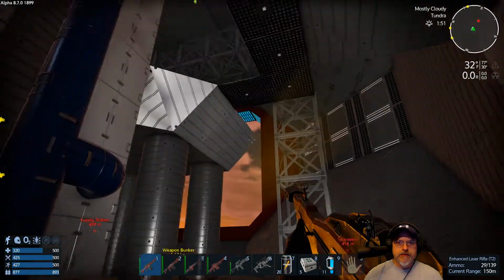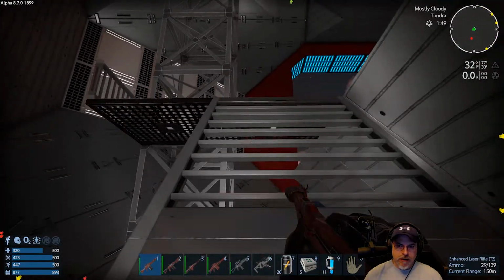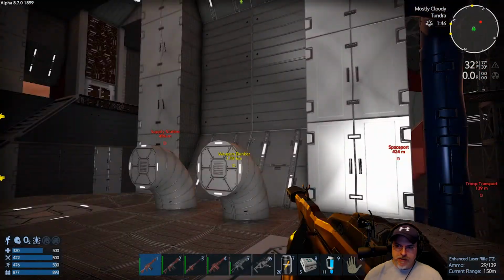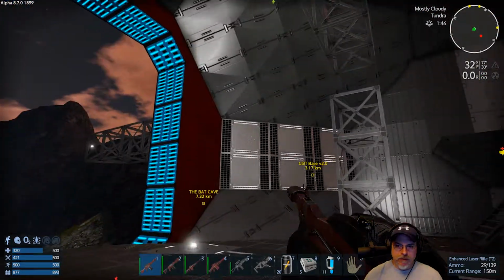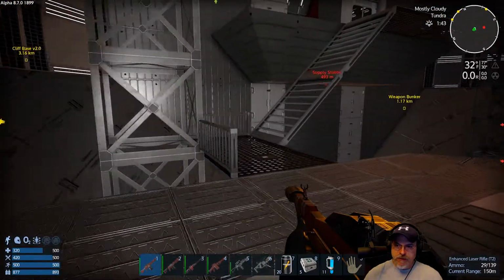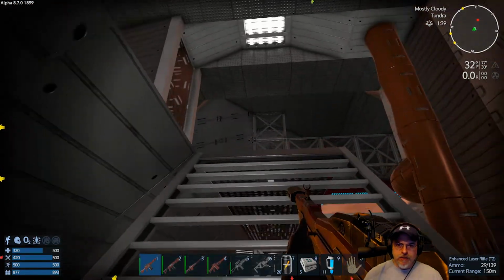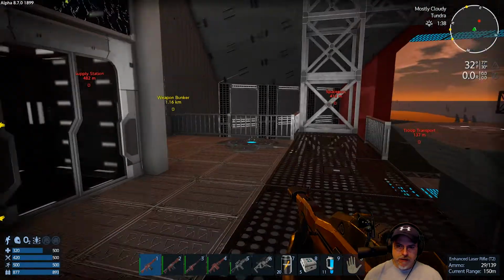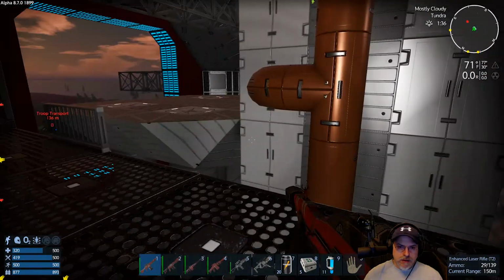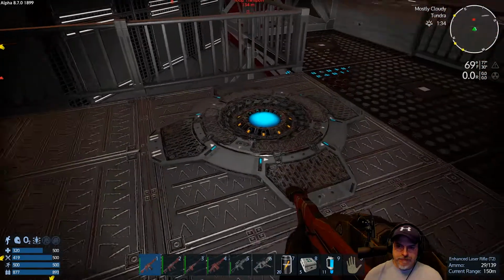We'll leave the structure itself intact, so that way the place can respawn later. It takes a few days. I can't remember exactly how long, but hopefully it'll respawn, and then other folks on the server can come and raid it if they want to. But if you guys do play on the server and you're watching this video, you don't have to worry about drones for the next few days. I feel like I'm lagging a little bit.